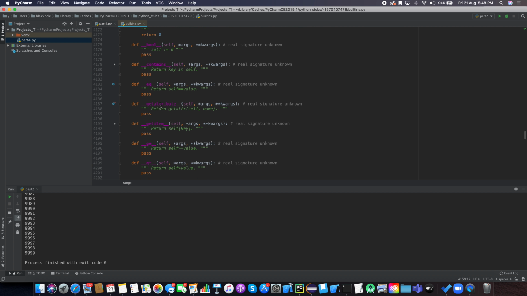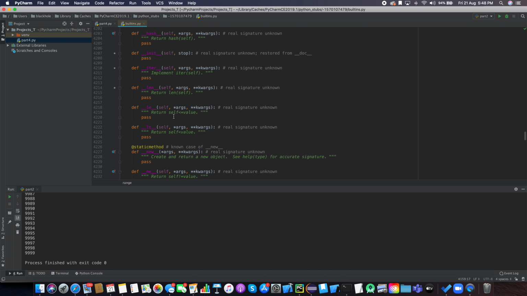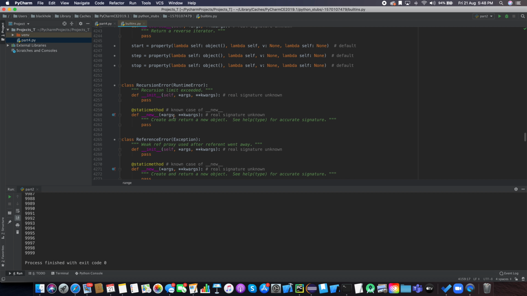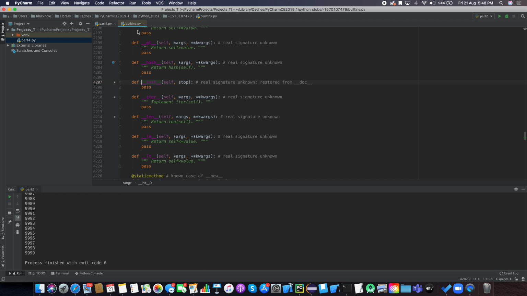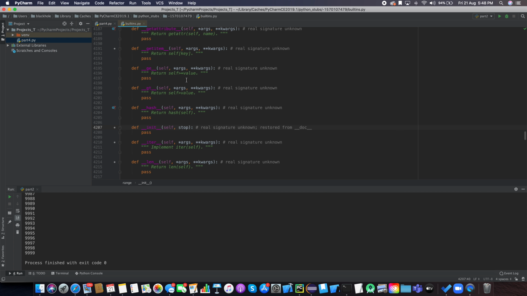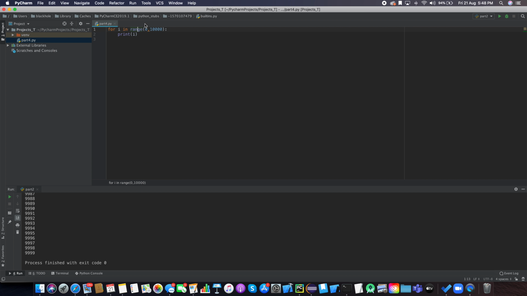It has the stop integer, what we've provided. And just like the stop integer, there's also a start integer, which by default is 0.